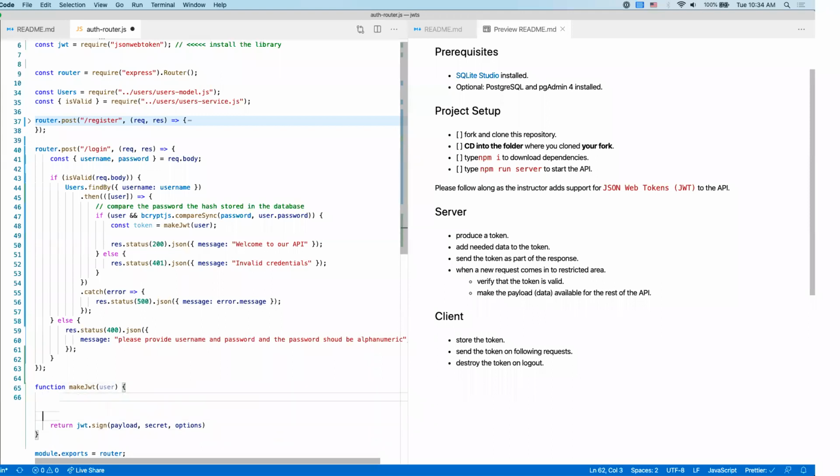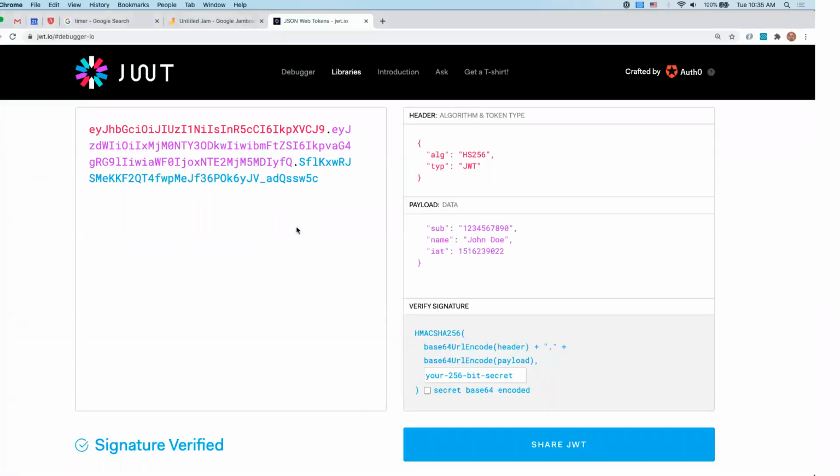So let's create a payload, const payload. I'm gonna make this be an object. It's gonna get merged into the payload of the token. Let me show you something real quick so that you see what I'm doing. You see this sub over here in the payload data? See this ALG here on the header and the TYP?